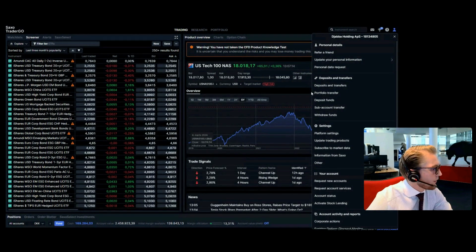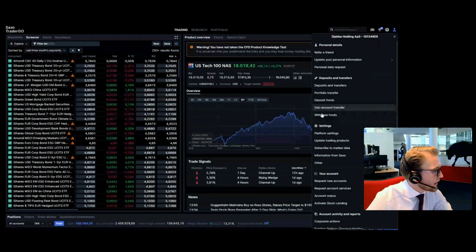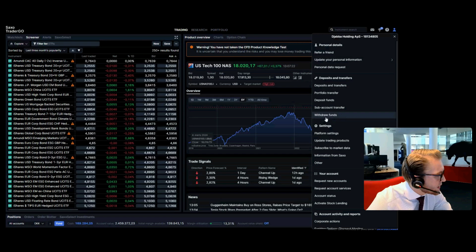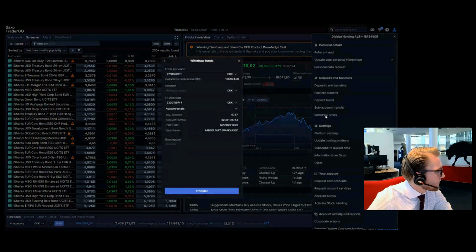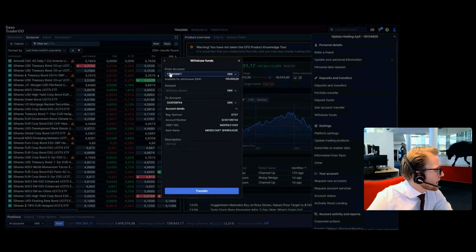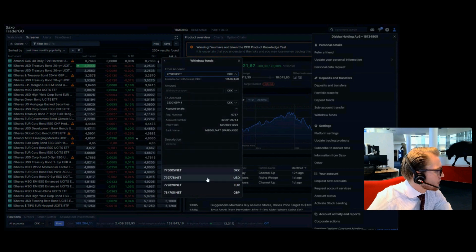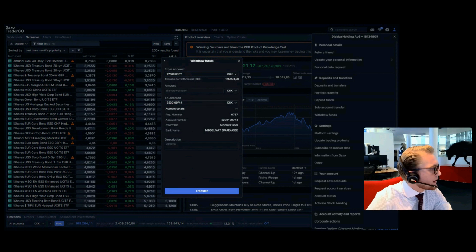And if you need the money to buy a new car, a new house, or whatever, go on vacation, then of course you have the opportunity to also withdraw funds. And that's just pressing the withdraw funds button here. Then it says from account. I'll just choose my DKK account. And this is the bank account I also showed you before, the one that was already connected to the platform.